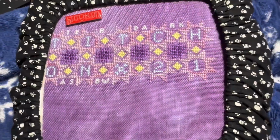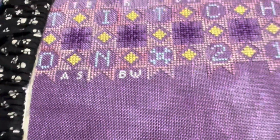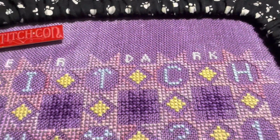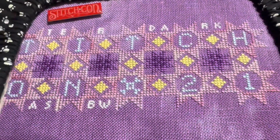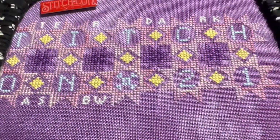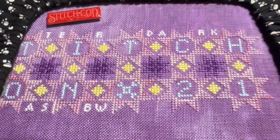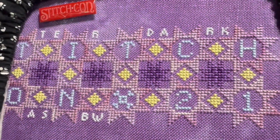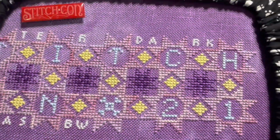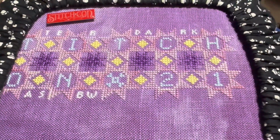That's all right. I am happy though with these over 1 letters that I'm doing. Yesterday I was really not happy with how they were looking because I was doing them 1 over 1 and they were disappearing. And today I tried 10th stitch and I didn't love that. And then I tried 2 over 1 and I like that much better. I don't know how I feel about my color choice, but frogging over 1 is annoying, and so you know what? We're just gonna keep it, and it's gonna be fine. I don't hate it. I just maybe would have picked something slightly different, but that's okay.